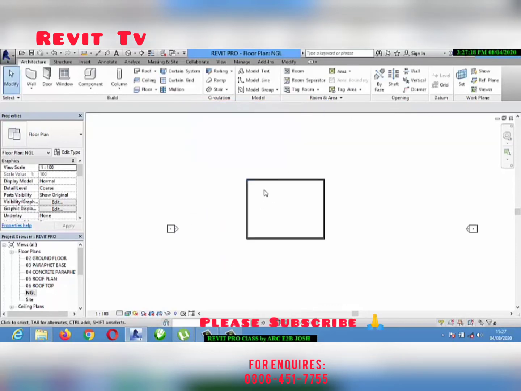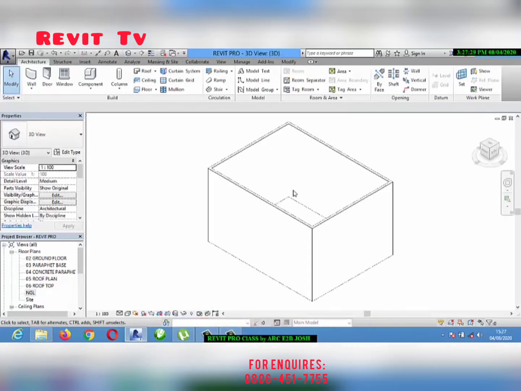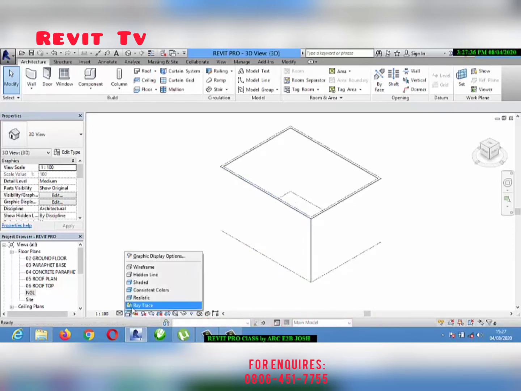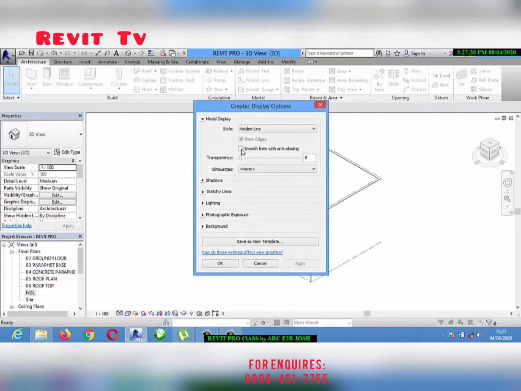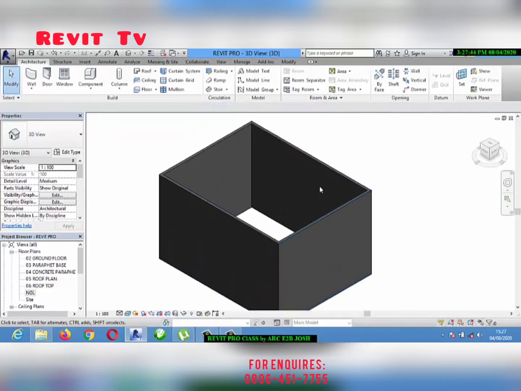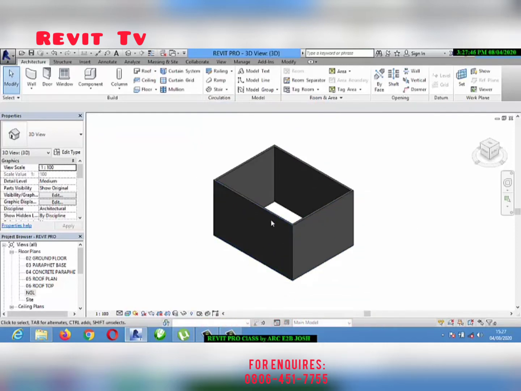So if I just draw a wall to my test, I didn't change that 8,000 I showed you. If you check, you see it's more than the footings that we gave. It's more than the dimension of the foundation footings that we gave. Okay, you can see the height.